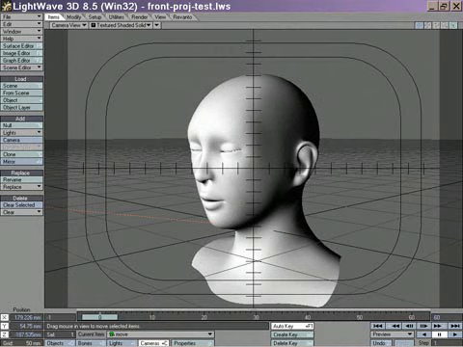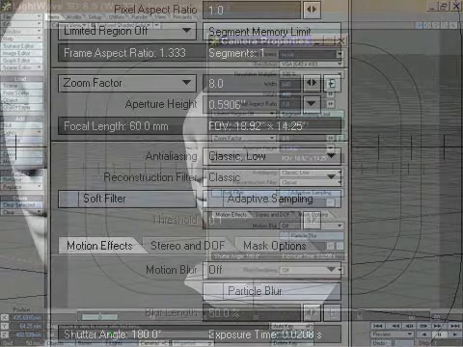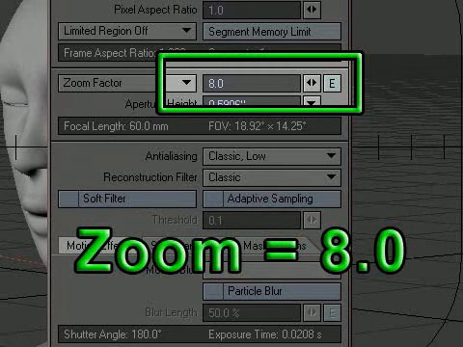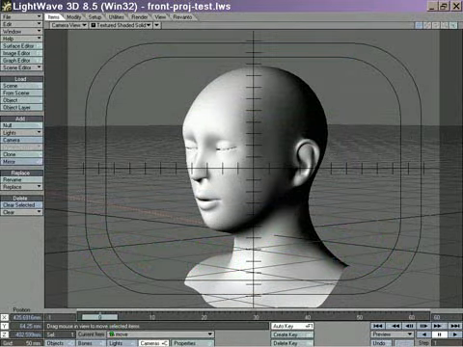I don't like using the default setting for the camera zoom, so I changed it from 3.2 to 8. This gives me a less distorted view of my model. The skin surface has a plain white color, with diffuse, specularity and the other settings set to their default values. We're just going to go for a basic look, so there's no need for any fancy light or environment settings.